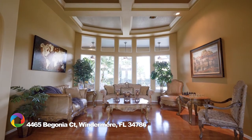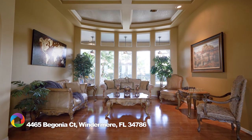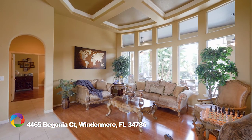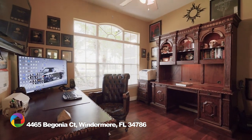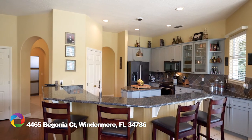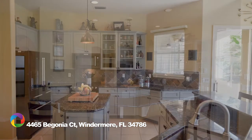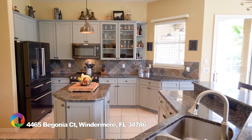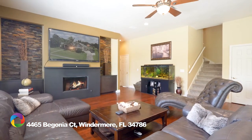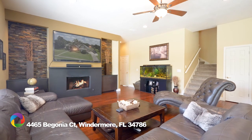Stately dining and living rooms are perfect for entertaining. The fourth bedroom is an ideal home office. The open kitchen features lots of counter space, a prep island, and less than two-year-old KitchenAid appliances. A gas fireplace with built-in cabinetry accented in stacked stone serves as the focal point of the family room.